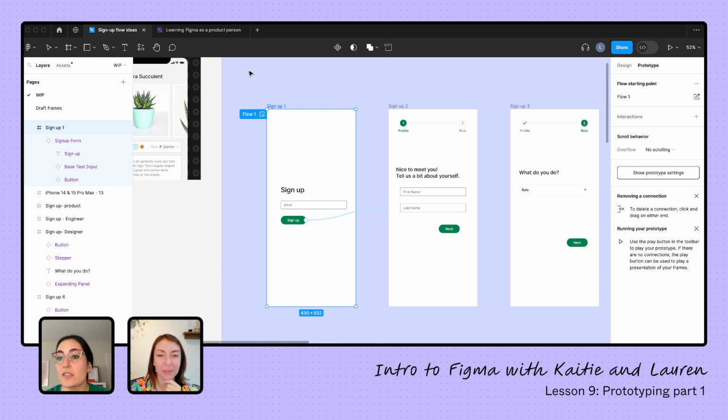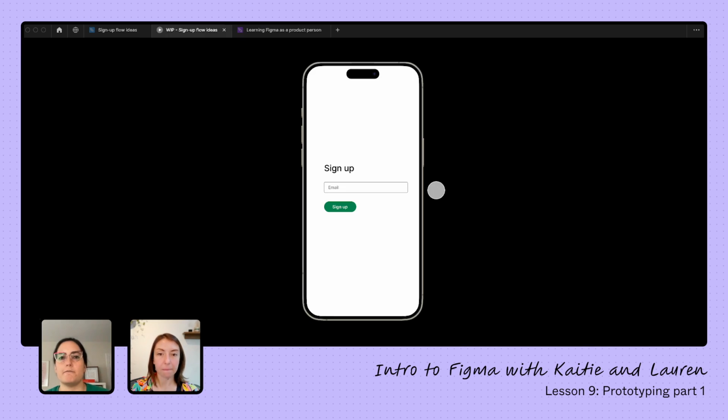Okay. Other option, which is, this was the option. So the inline is actually a little bit newer as of June of this year. The other way to look at it is right up through our present mode, which you can get to up here. So I'm selected on this sign up one. I'm going to go to present mode. And this is really great if you are doing those presentations or if you're doing those user tests. You can see we've put it in a phone here, which we'll go over how to change.